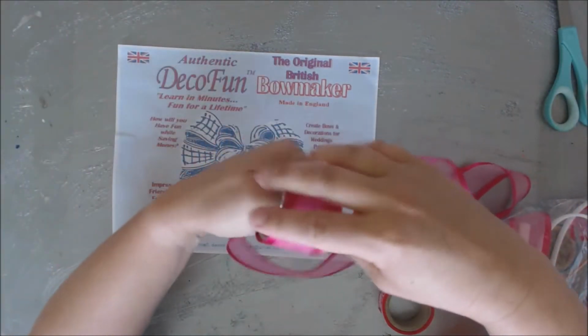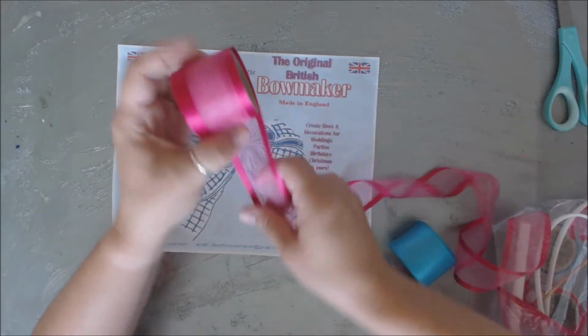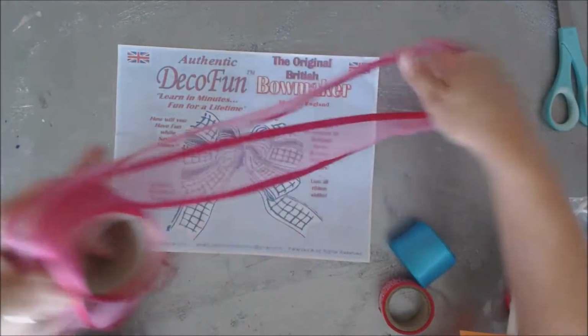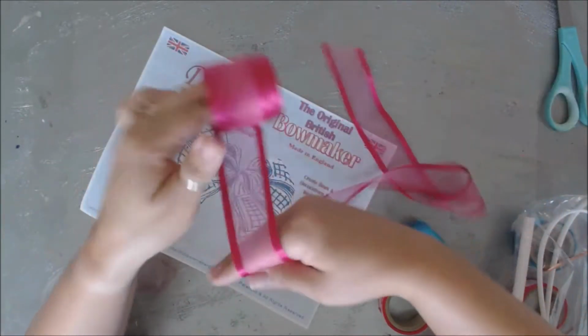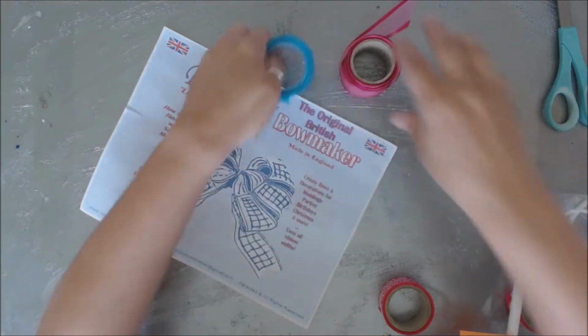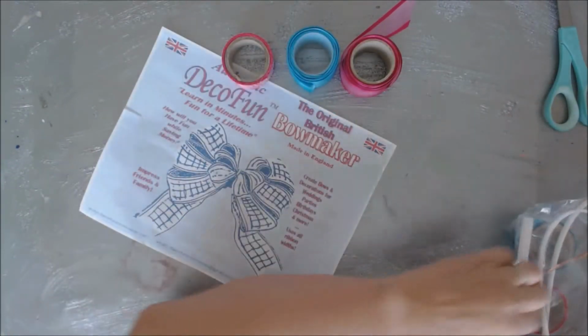And I was given some ribbon to play with, and she asked me what colors. And truly, I went with something that I thought would be fun for my daughter. And I don't know exactly what I'm going to make for her yet. So I got some really pretty ribbons here.